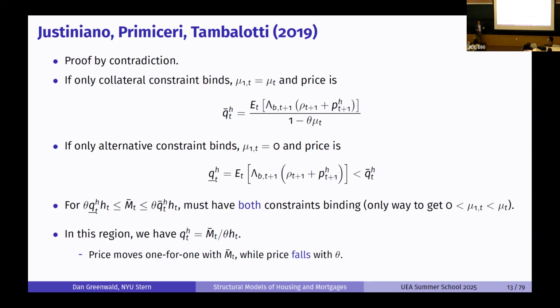I think it will make more sense when I show you my implementation of this. But for now, just keep in mind that when you layer on multiple constraints at once, and one of them is an LTV limit, a lot of wacky things can happen, okay? And in particular, you can find that relaxing the LTV limit can make prices fall.